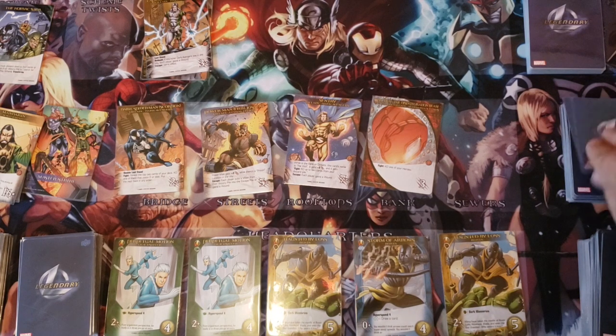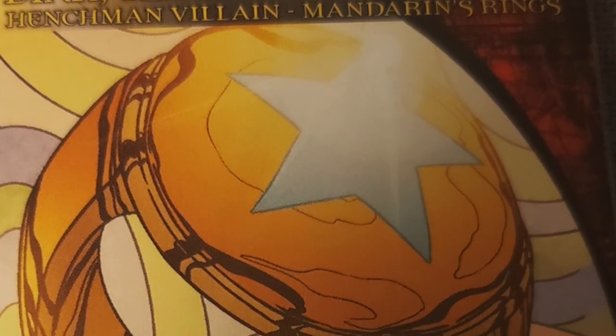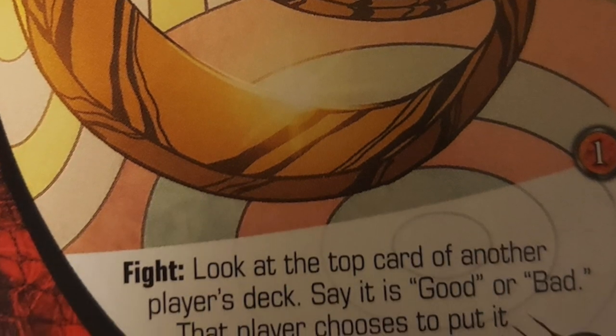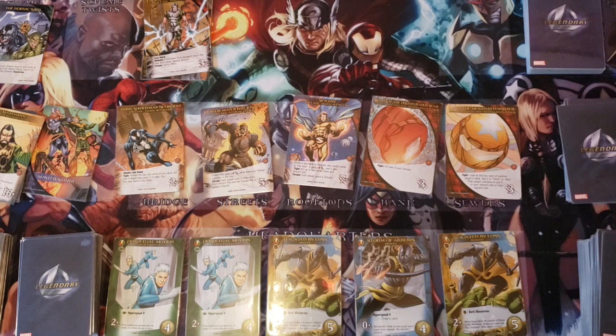So it's another Ronin card. All right, so another Mandarin ring comes up. Let's shuffle the deck real quick on this side. And then we can go to the other player, player 2. 4, 5, 6. Okay. All right, so here's player 2's hand.